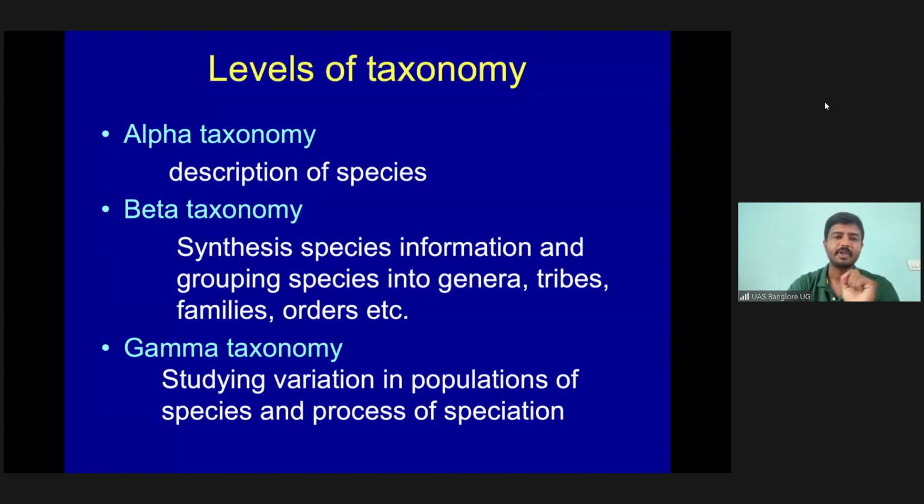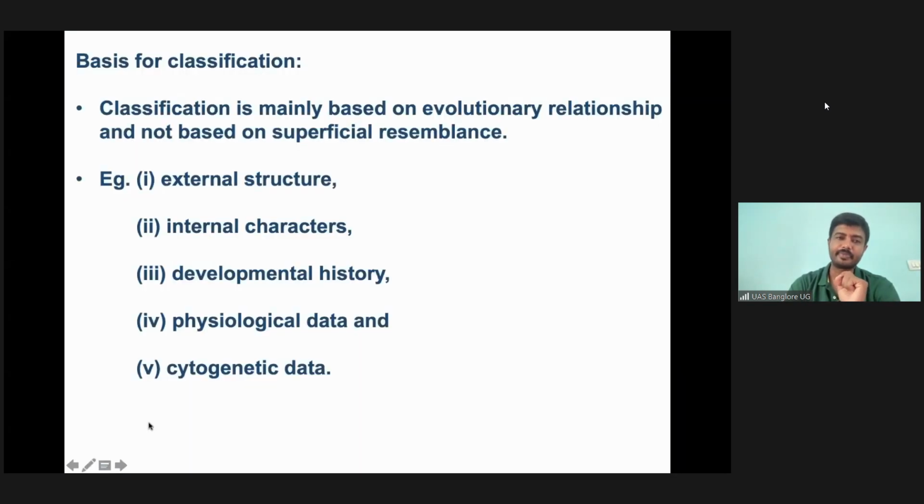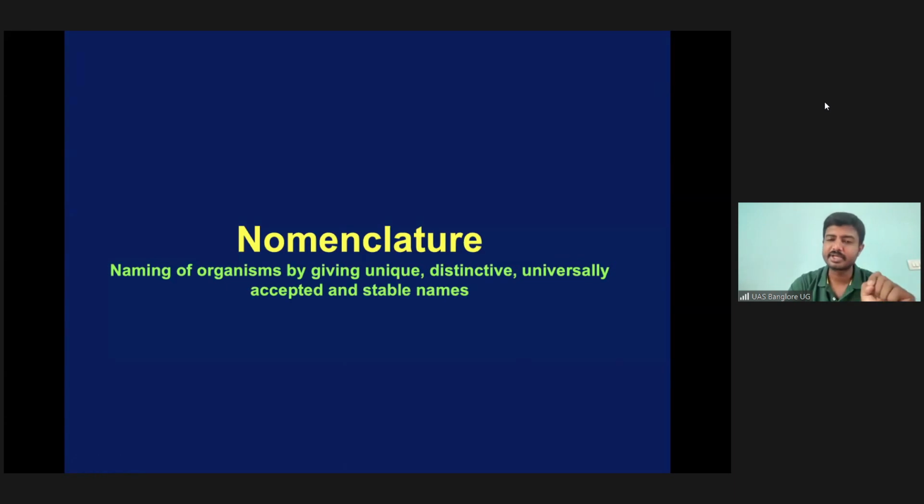Okay. Then we were dealing with nomenclature. Nomenclature is naming of the species, where we look at the difference between a common name and a scientific name. So how do you write a scientific name? You all know how to write a scientific name. It is the genus and species. The genus name should always be in capital, and both the genus name and species name should be italicized. If you are writing by hand, you need to underline them if you do not italicize.